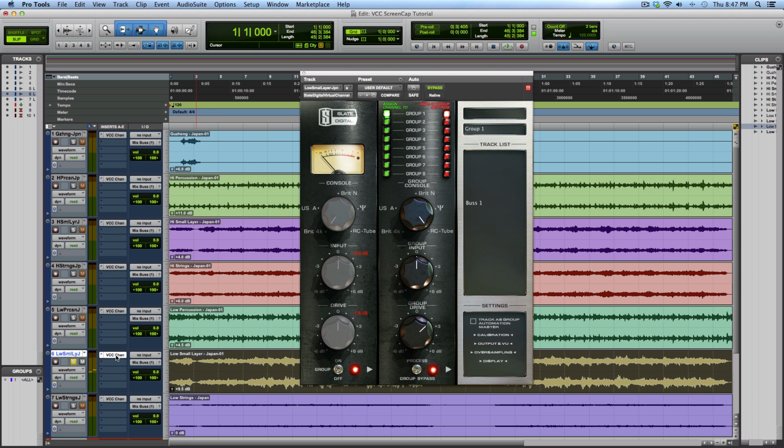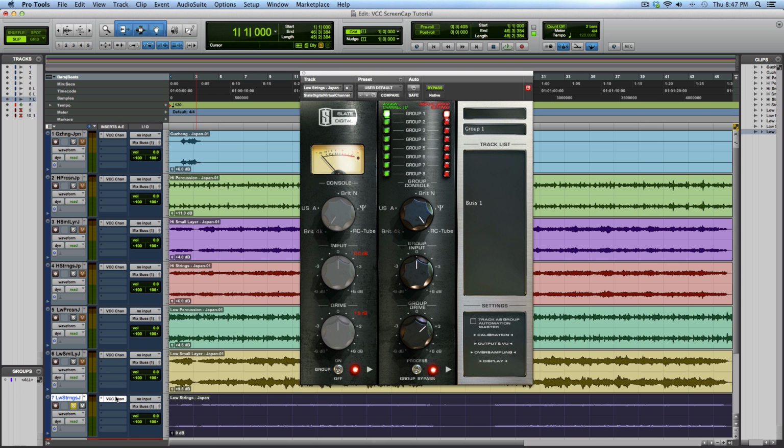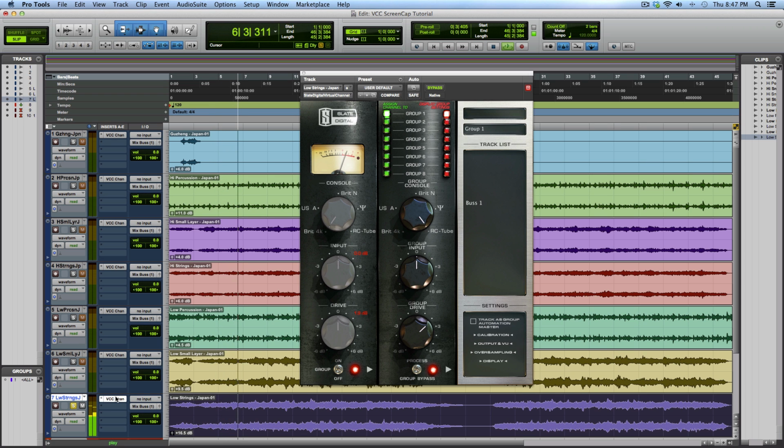I like it there. Next step, close my plugin, Option Command W, semicolon to move down. Shift S gives me my solo. And now simply just to click on the plugin brings up the window, play. Okay, I like this guy and I want to push this one. Okay, now that I've got everything gain staged, I'm going to close these plugins down.